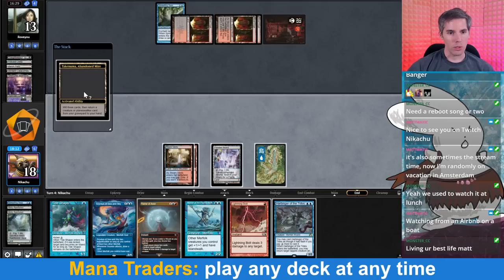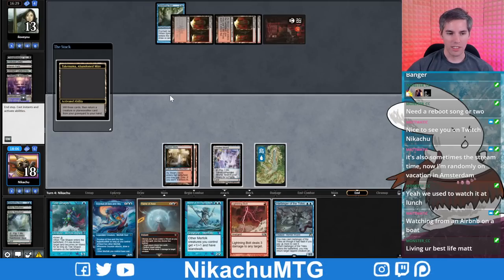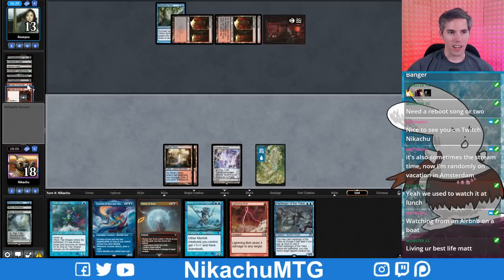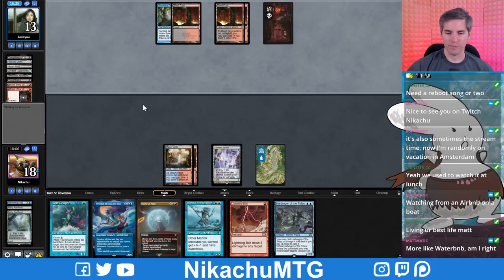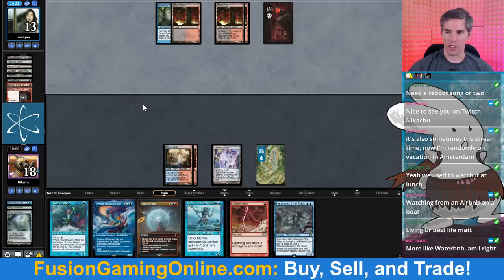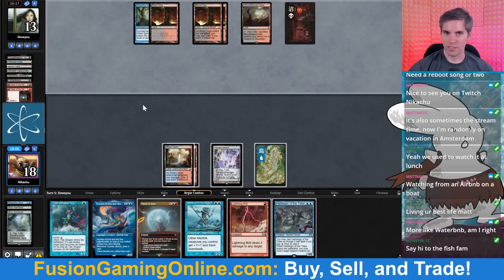What is this? Mill three cards, return a creature card from your graveyard to your hand. I have never seen this ability being played. Wait, what did you get? Did you get anything? Returns no cards. Swing and a miss! Okay, maybe their hand just sucks. I have not evaluated this properly. More like a water BNB.